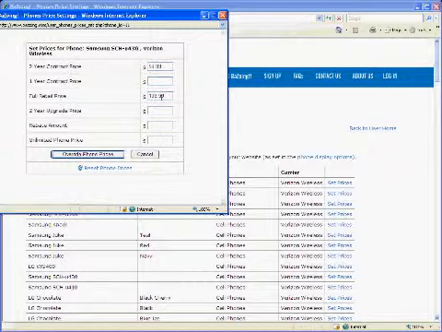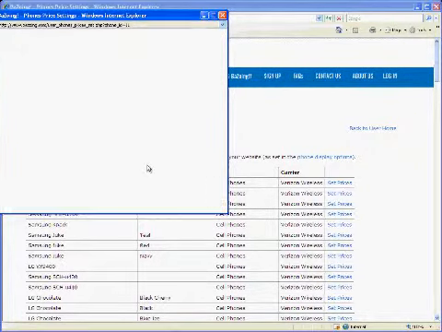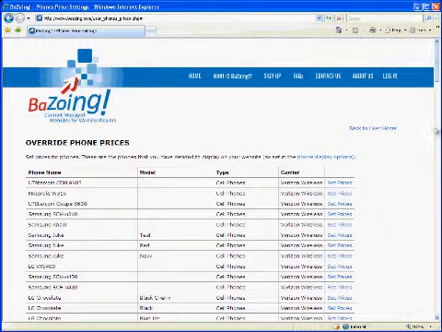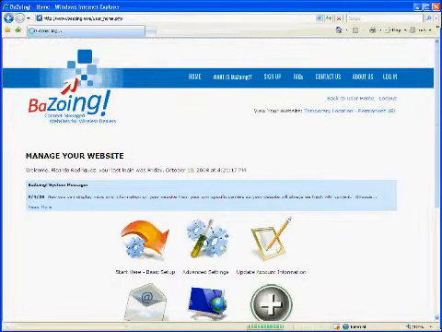Please note that the system shows all prices in this administration screen, but if your phone's prices to display settings are not set to show these prices, they will still not display, even if you change them here. Cancel to go back out. We'll go back to the rest of the advanced settings.